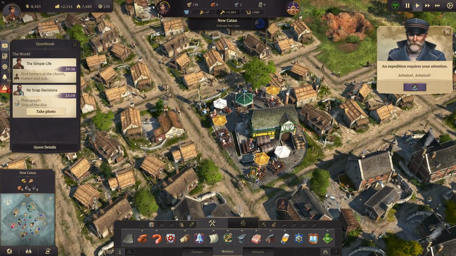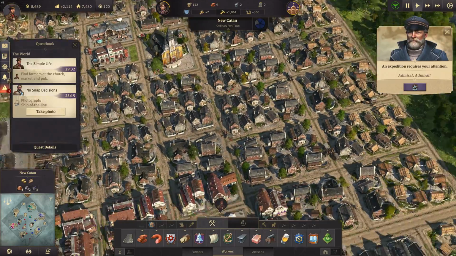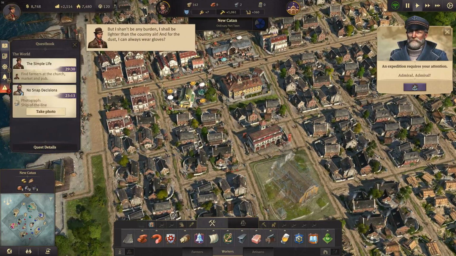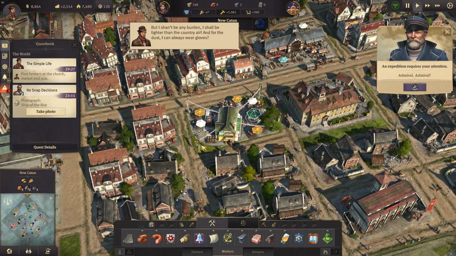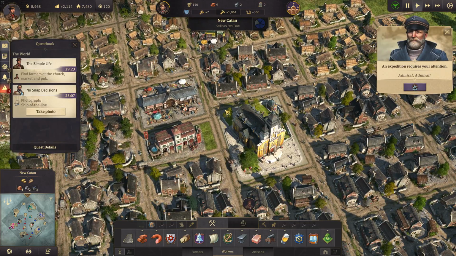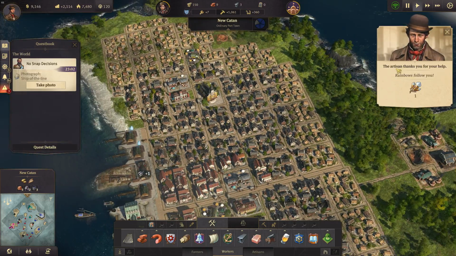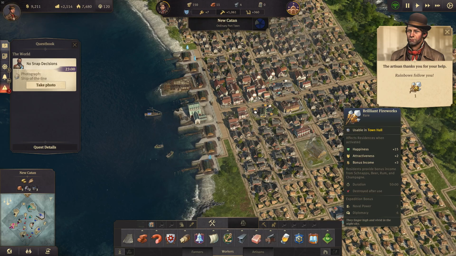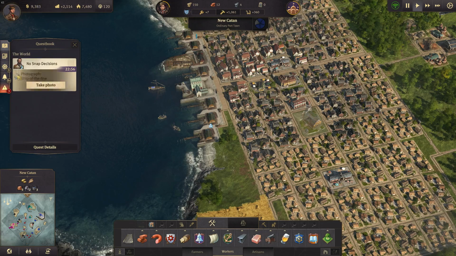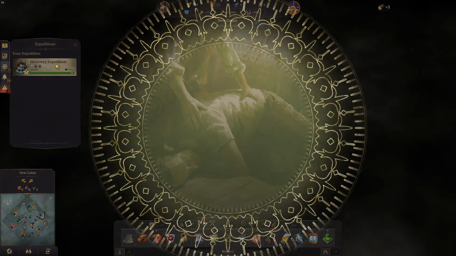Then in the pub. Oh, there's not a family here. There is a pub, there is a farmer and church. So I only have one church. There it is. And that was the quest. And we get a brilliant fireworks usable in a town hall, increases happiness, attractiveness, and something else that I wasn't able to read now. Let's see what the expedition says.